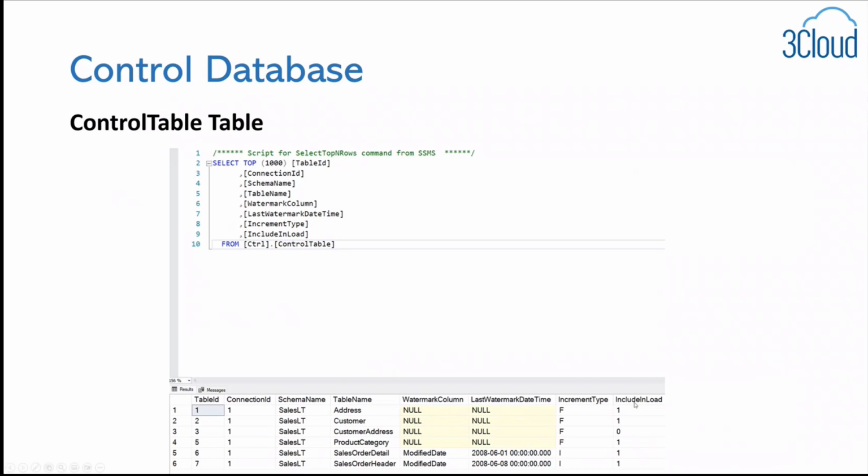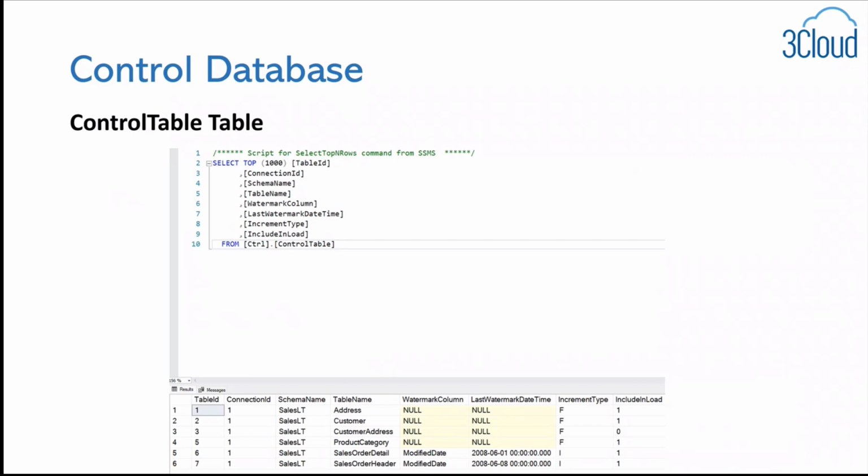So the last column here, include in load, is just a flag to tell the stored procedure that some tables here I want to move, but some of these I don't want to include in the load anymore. For example, the customer address table, maybe I moved it the first time, but starting from the second time, I noticed that there are just a lot of columns that I don't need, or there's no column coming from this table that I want to use in my report. So I want to drop it from my load every day, so that it saves me some money inside Azure Data Factory.